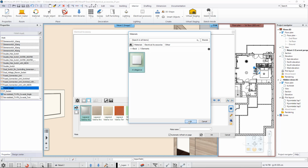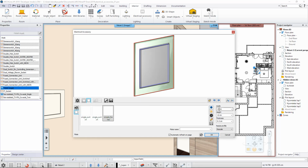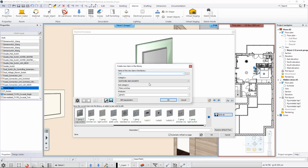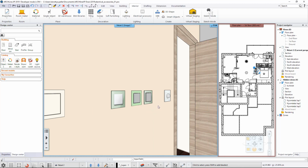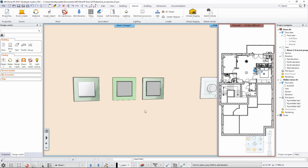In this case, the frame is determined by an image that can be selected from the material library. Choose the simple frame profile for the contour of the frame. Adjust the relative elevation and save it with a new name to the library. Then place it on the wall next to the other two switches. The first switch was made based on an image, the second one was determined using colors, and in the third case we used image and colors too.